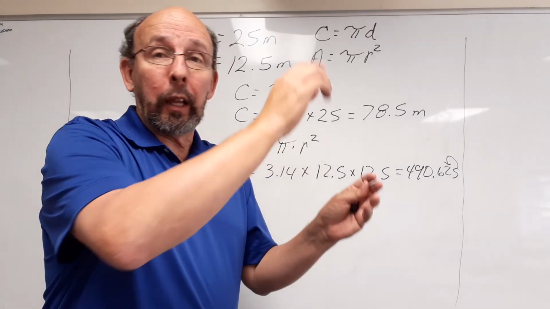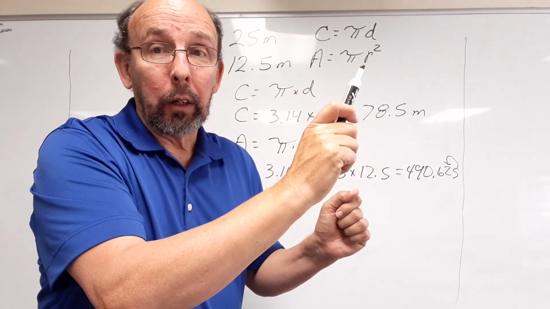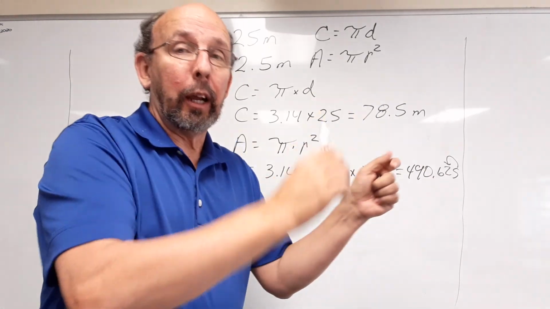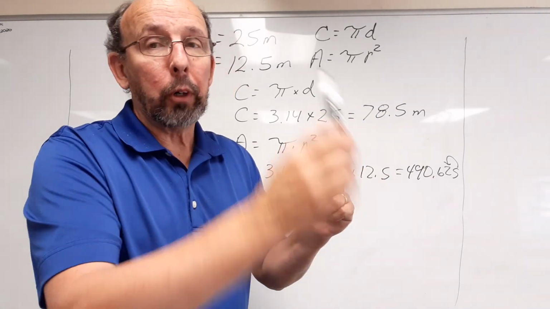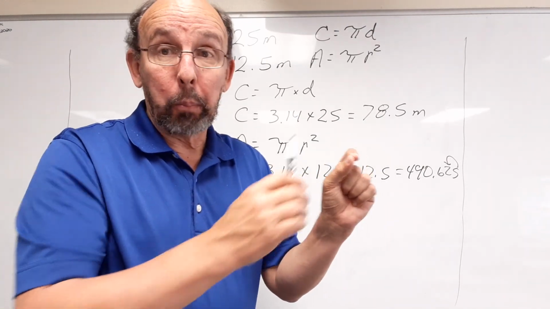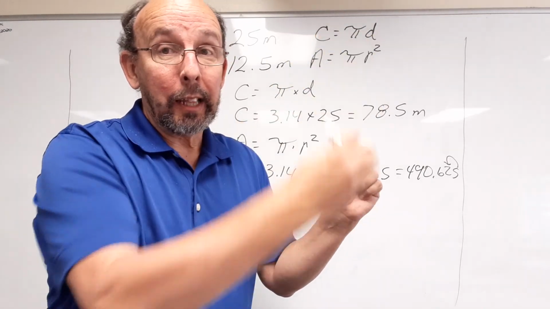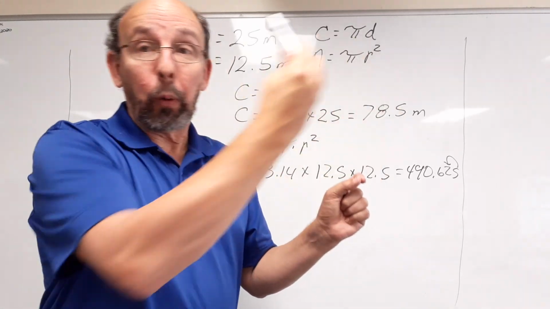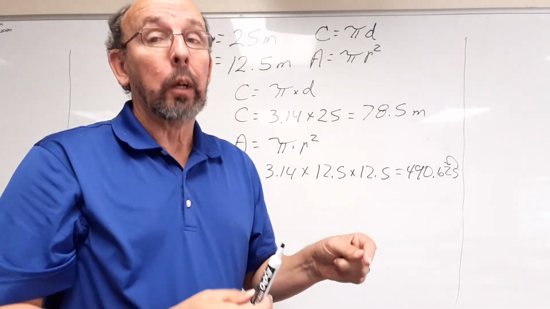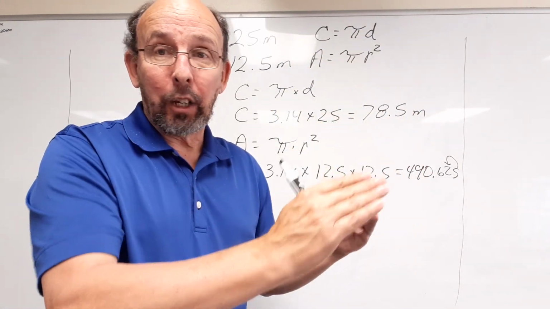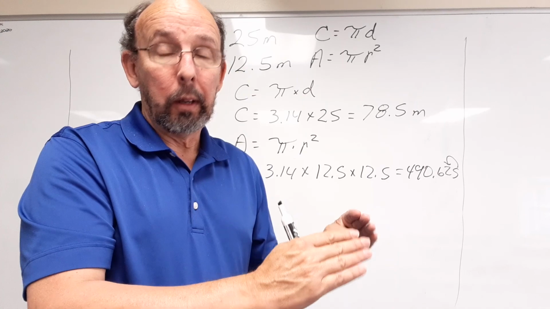So, have your area of a square, perimeter of a square, area of a rectangle, perimeter of a rectangle, area of a parallelogram, perimeter of a parallelogram. Remember, they're parallelogram, area and perimeter. You got the height there for the area. You don't use the height when you're figuring the perimeter for a parallelogram. You got to have those formulas there right in front of you accurately, all right?